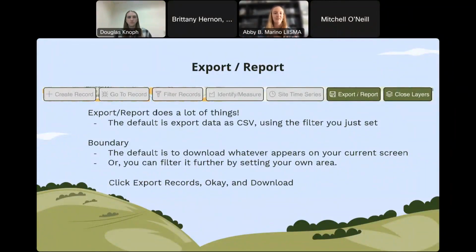The default is to download whatever appears on your current screen, or you can filter it further by setting an area. Since I've done the filtering already, normally I just go with the default of what's on my current screen. And then, of course, clicking export records, okay, and download, a few little buttons there so don't get tripped up. But then you have your data that you want on your computer. Next slide.